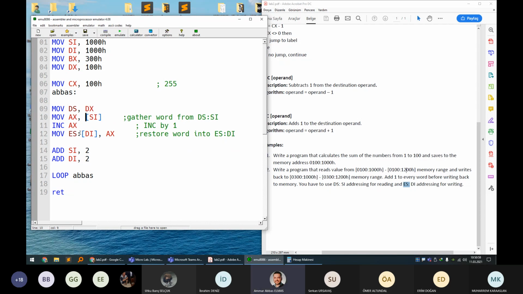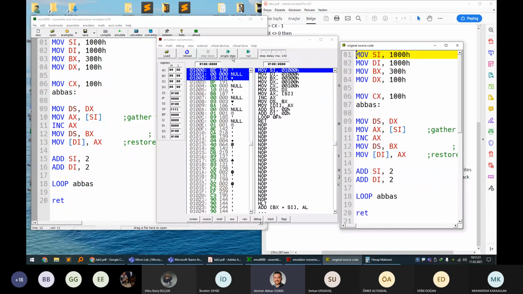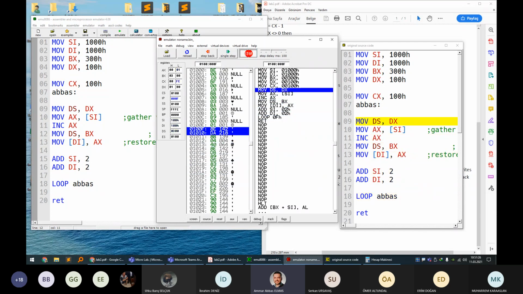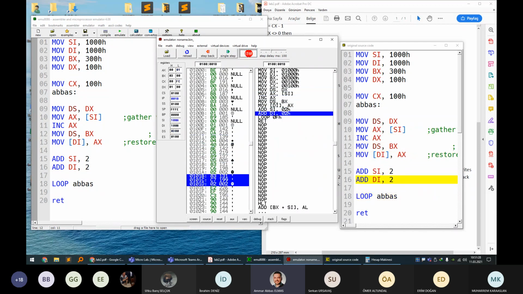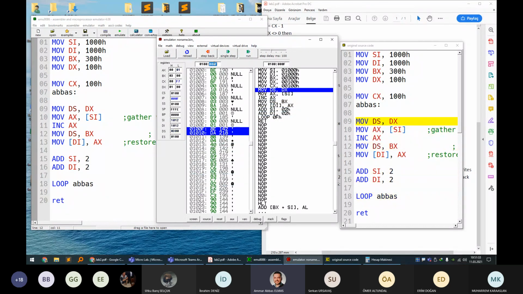I'm going to erase these ones. Remember, if you don't show anything before these parentheses, it's going to use the data segment. Before this, I'm going to update the data segment again with BX. BX, DX, BX, DX. It keeps updating the segments within the code. This is also correct, but not a memory-efficient or instruction-efficient way.